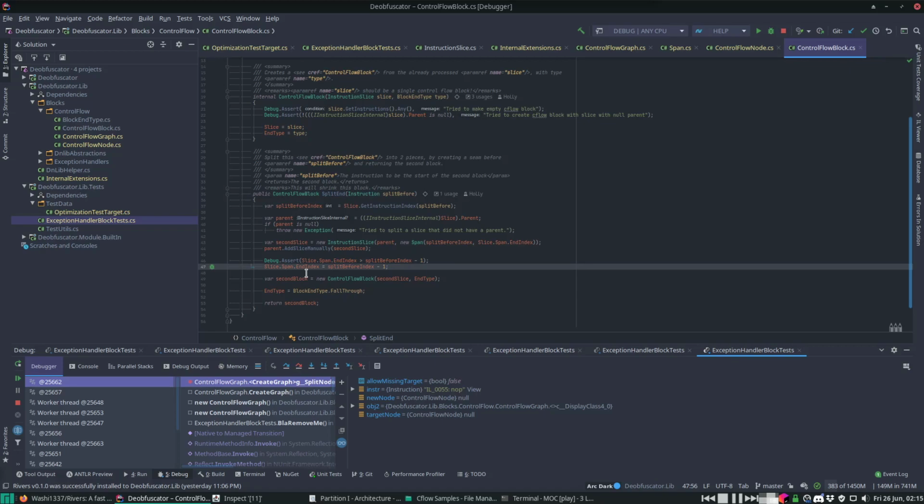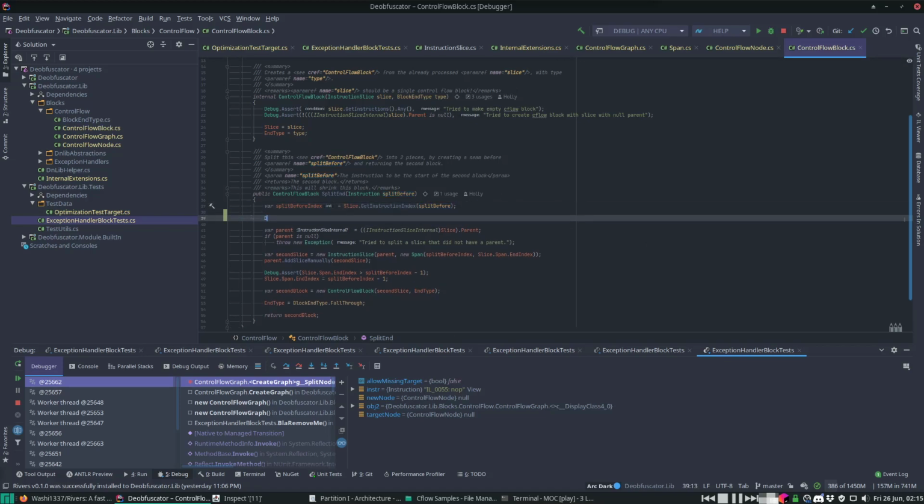So I'm setting the end somewhere here. Split before index. So this is not inside a span. So that's from PI. It's greater than... where is it? Slice span start.